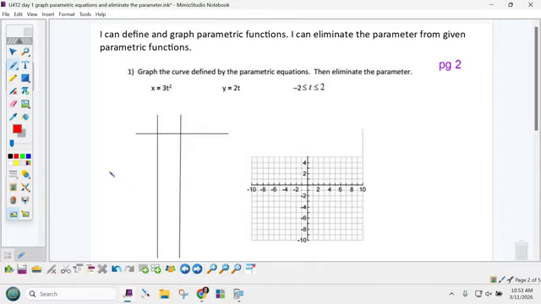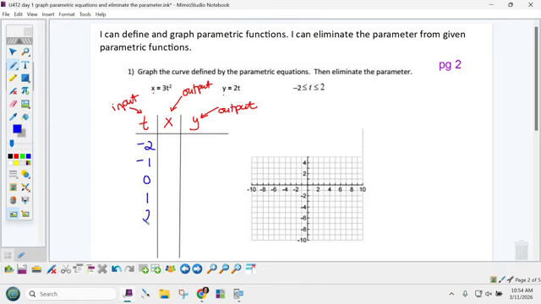So let's turn to page 2, and we'll see our first set of parametric equations. So a parametric equation, you have the input of T, and you have the output of X and the output of Y in this case because we've given X and Y. So this is output, and this is output. So there's 2 different resulting variables for the input of T. In this situation, the problem says use T between -2 and 2.